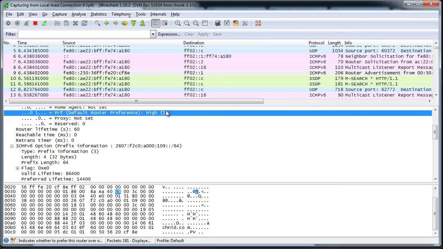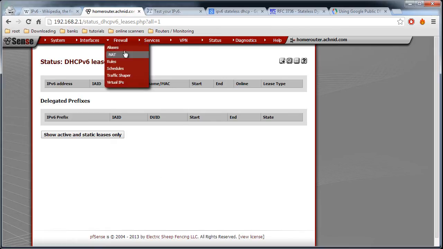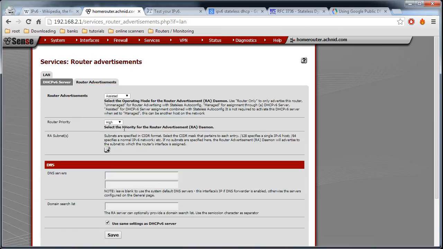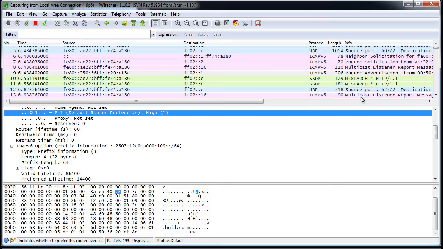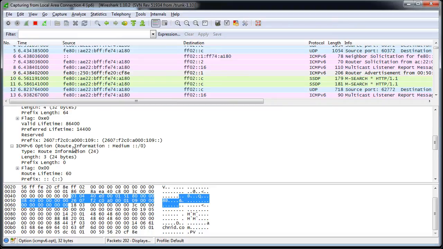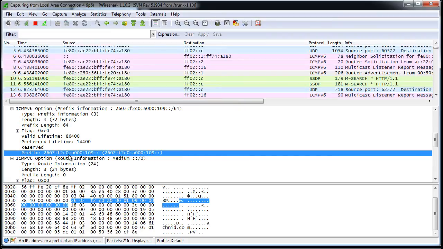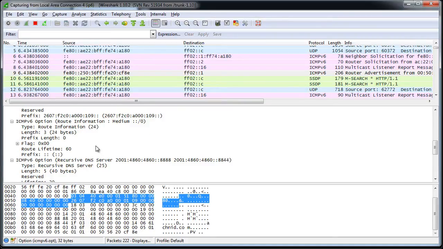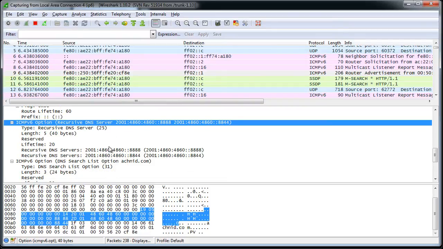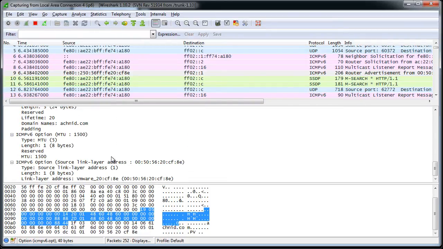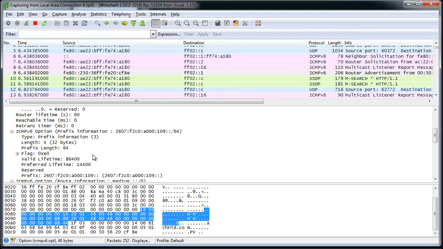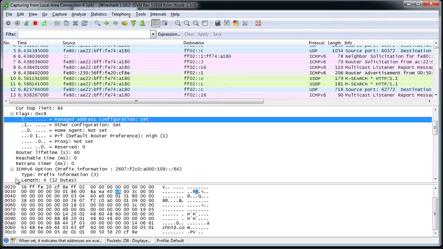And that's the router preference that we had. I had it high, now it's this thing high here. What else? And then the rest of the options are fine. It is saying prefix, I'm the router for this prefix, which is good. DHCP DNS server options. But why is this flag set? This flag should definitely not be set.